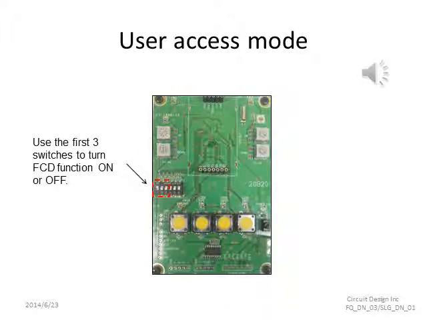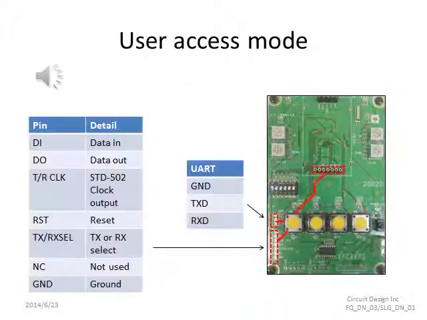The user access mode allows you to access the STD-502 terminals directly. Here, if you set the dip switch, you can turn the frame coincidence detection on or off. As shown here, the pins are direct access. The pins are accessed directly from the side of the board as shown here. For example, the pins and also the UART.